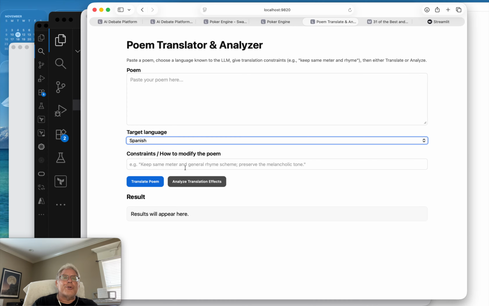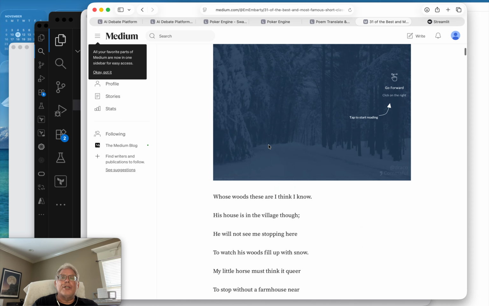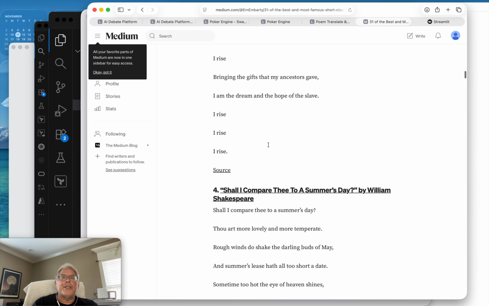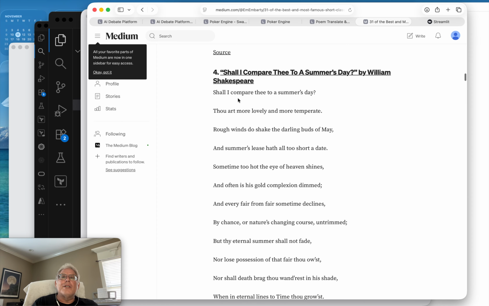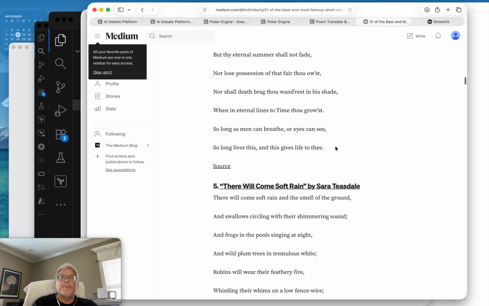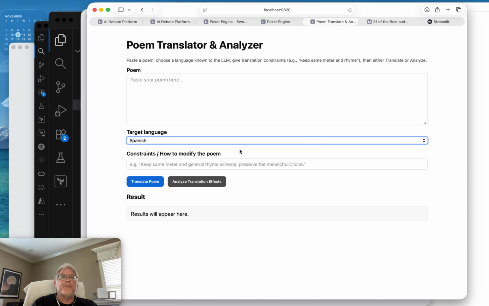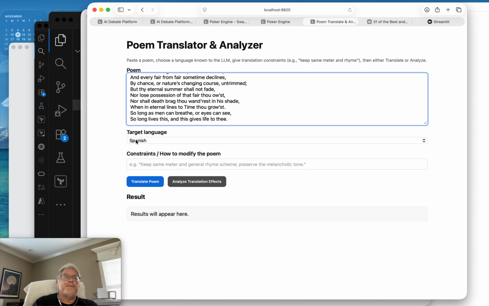I like the placeholder to help explain how to use the application. So I have this one here. And so if we just go and pick something, we'll pick this poem. How shall I compare thee? So you put that in here.